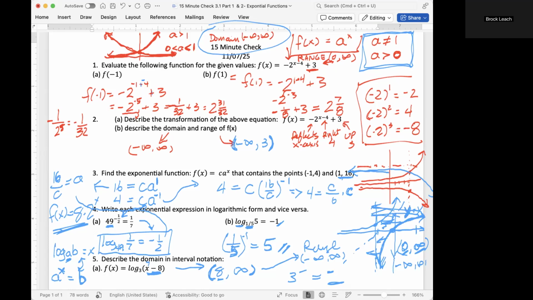Even if I had shifted this up and down, the range is still going down over here to infinity. And it is going up to infinity over here. It just keeps going. It takes a long time for it to move up, but there is no horizontal asymptote here. There's no point at which this part over here stops going up. So yes, it looks kind of like a horizontal asymptote, but it actually is not.